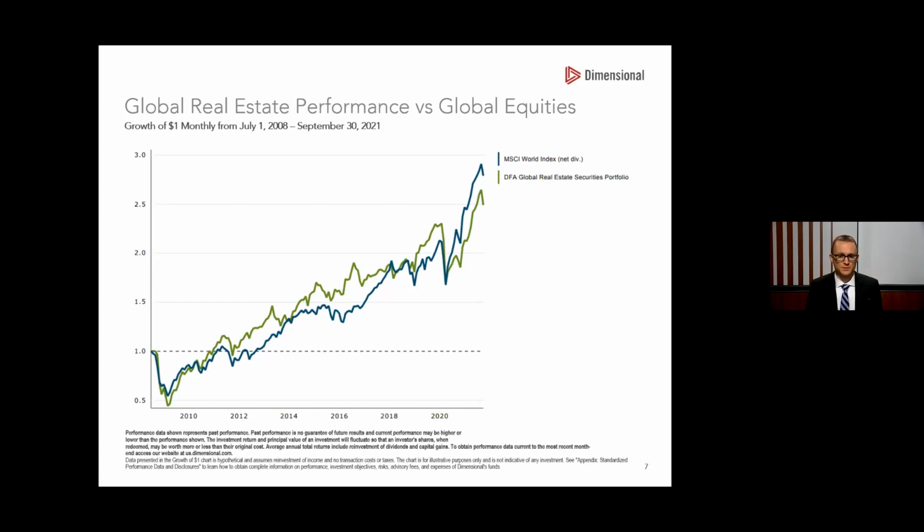It doesn't always happen. But it's important to note here that when you look at the way these two are moving relative to one another, regardless of where they wind up, they are first of all both demonstrating an upward trend. You've had good returns in both of these, and second of all, they're not moving in lockstep, which is exactly what you want. That's what you want with a diversifying asset like this one. So this demonstrates that what you'd expect to get from a real estate portfolio is generally what you get.